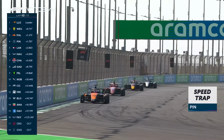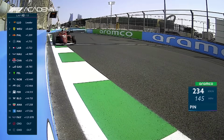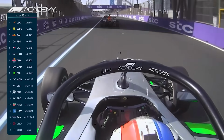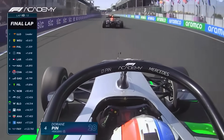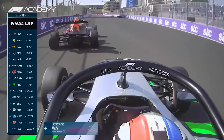go. We are going to be in for a last lap shootout here, Alice, between 4 drivers for the race win. Welcome to F1 Academy. On to the last lap we go, and we ride on board with our championship leader. Dorian Pan ducking in the tow. You can see she's trying to get perfectly behind Alicia there, and look at the effect of the tow powering up to the back. Alicia pulls over to the left-hand side to make Dorian go the long way round.